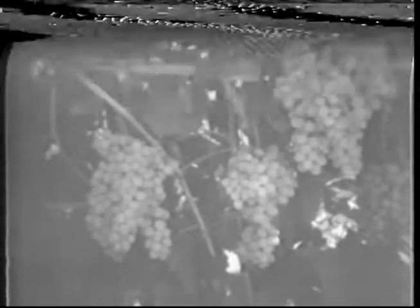Thompson seedless seems to be quite susceptible to measles. You can see rather normal clusters here and a pretty badly affected one over in the dark — yet a normal cluster nearby. It's an odd thing. Although in some ways it acts like a fungus, in other ways it doesn't — it's sort of a question mark as to exactly what it is, and it's been the subject of quite a bit of research work. Normal fungicides like captan won't touch it, so that's the one where we have to use sodium arsenite.